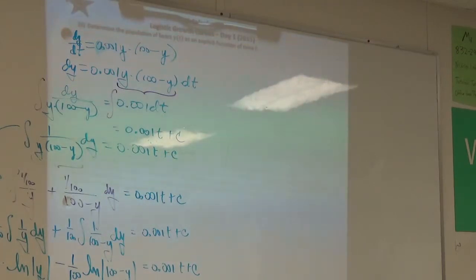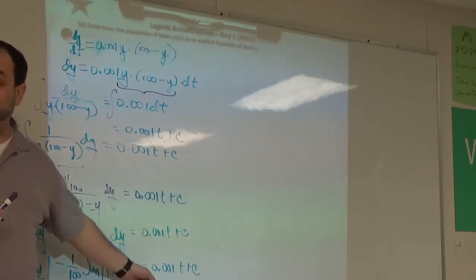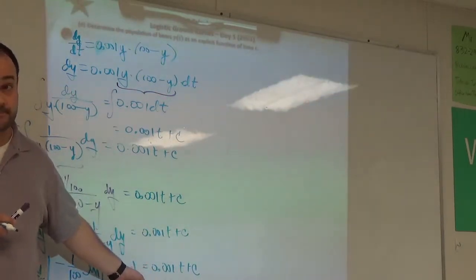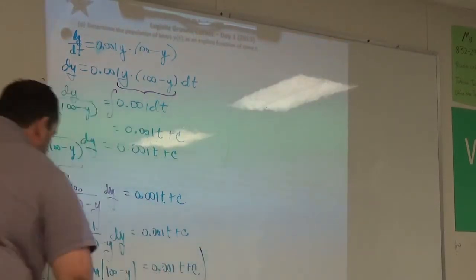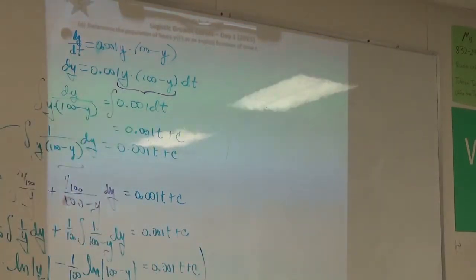Exponential. Big picture, where are we trying to go with this? Okay, y by itself. You want to get y by itself, right? Solve for y. Get a y over here, get a y over here. This is going to be ugly. It's going to be ugly. But I know I've got some fraction killers in the room. So I'm going to multiply by 100.